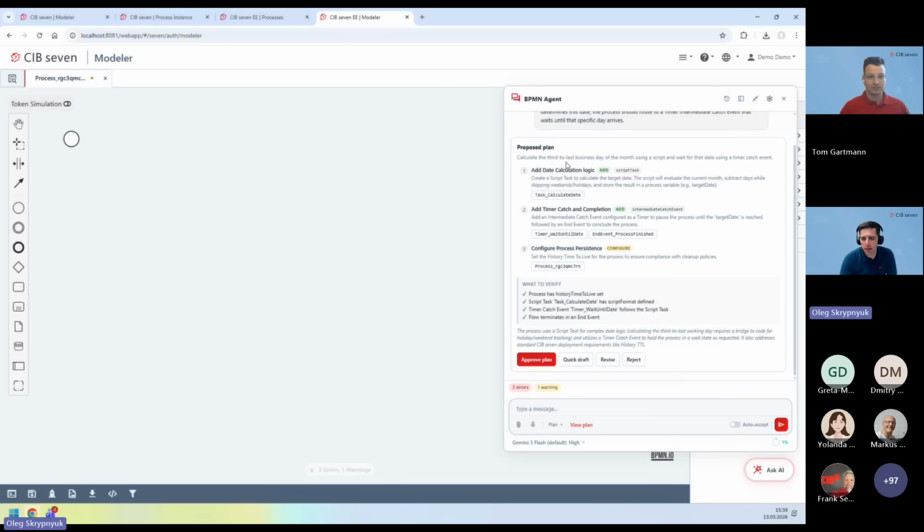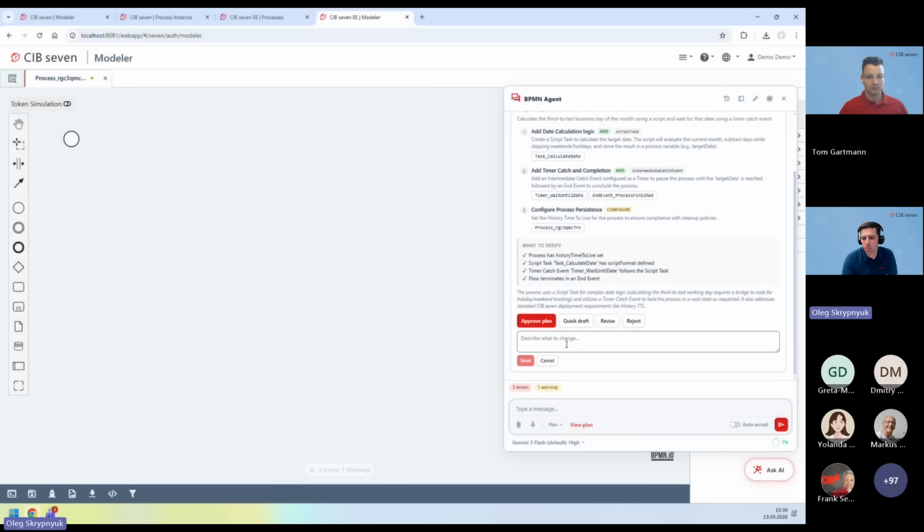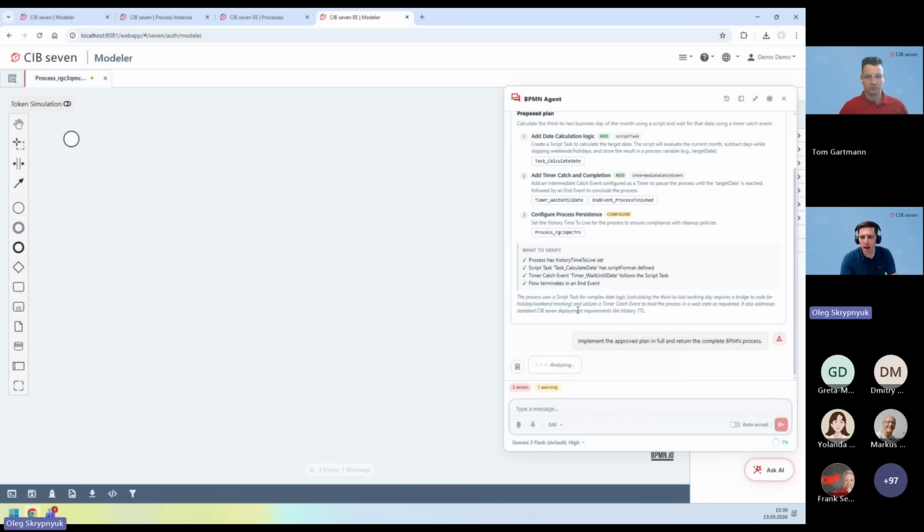So the proposed plan consists of 3 steps. What the user can do is approve this plan and see the execution step by step. The user could reject or revise it, given some more information, or the user could give a quick draft just to try, okay, I like this plan, let's implement that.